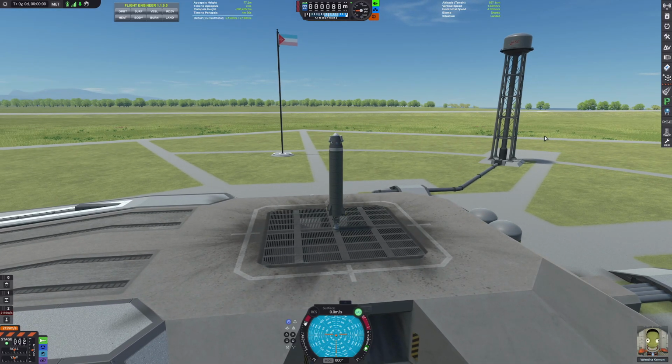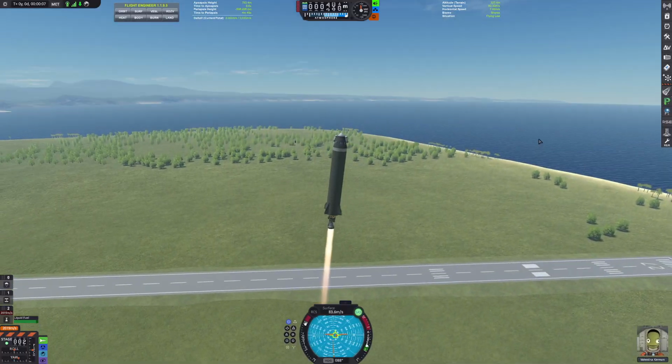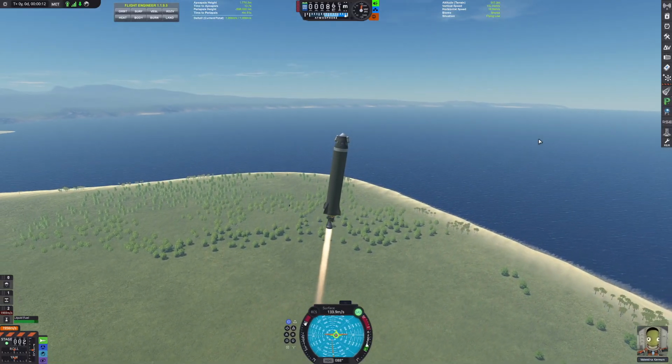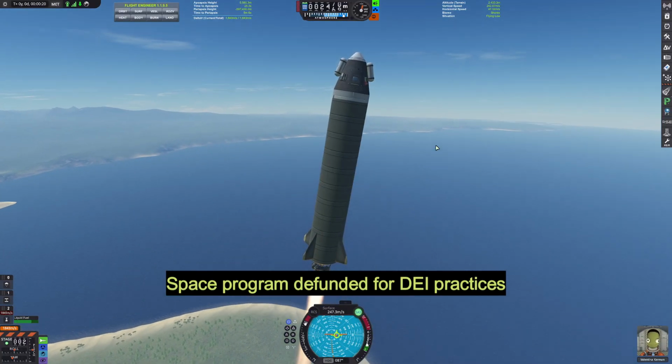Here we've got our second rocket, the Genesis 2, taking off. I decided to color it dark just to give it a little bit of visual interest. Why not? I don't want all the rockets to look exactly the same.